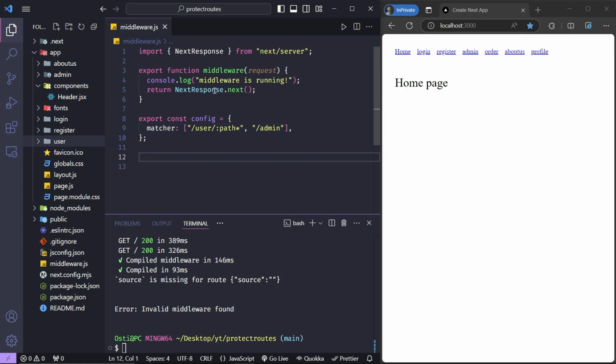The advantage of using this approach is we don't have to specify each of the routes individually. For example, right now, no matter how long our routes are, if they start with /user, this middleware function will execute.